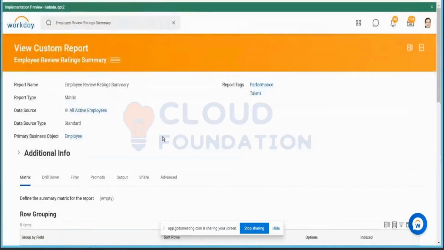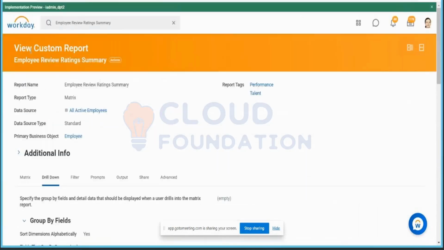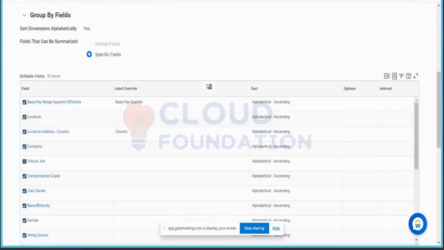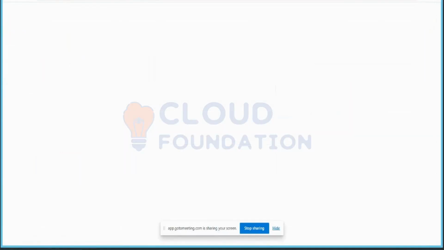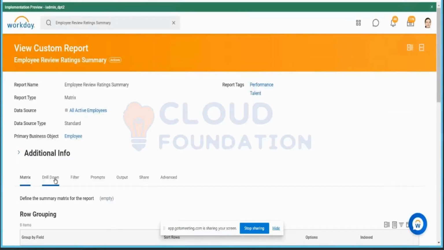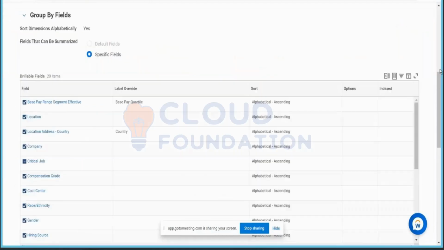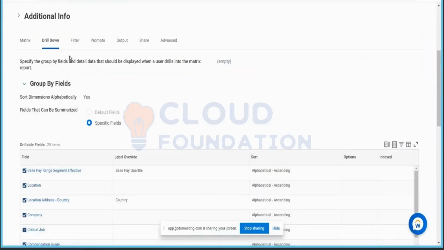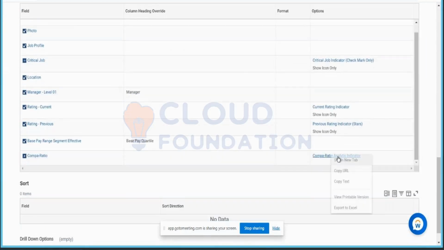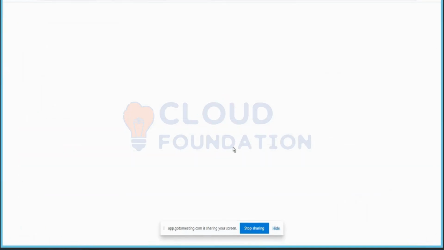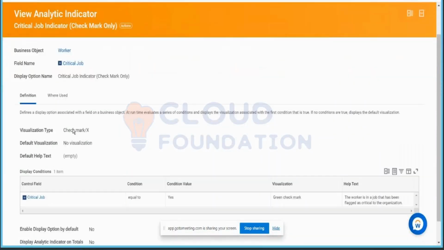Let's get into the other analytical indicator. So we have seen this visual chart type. Here we have used the check mark, right?